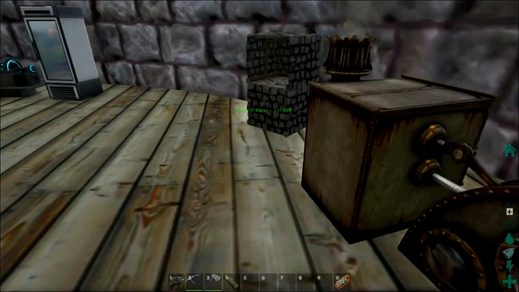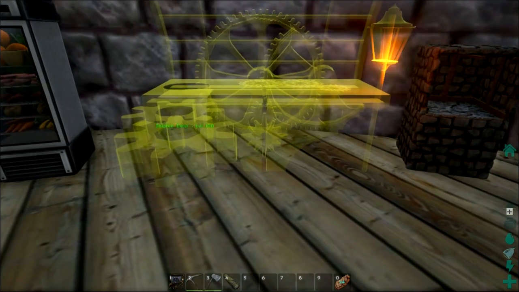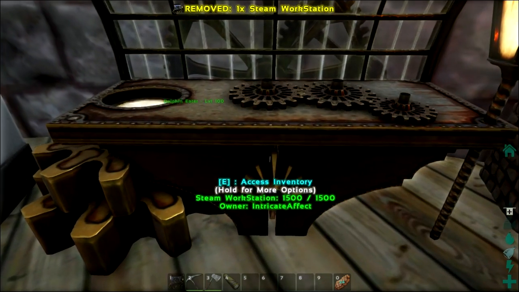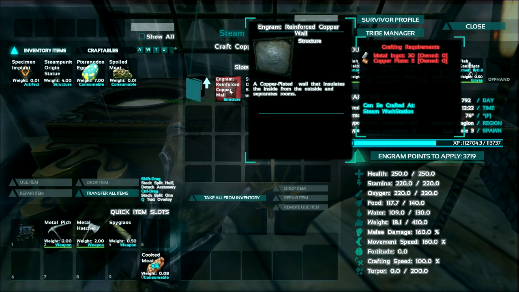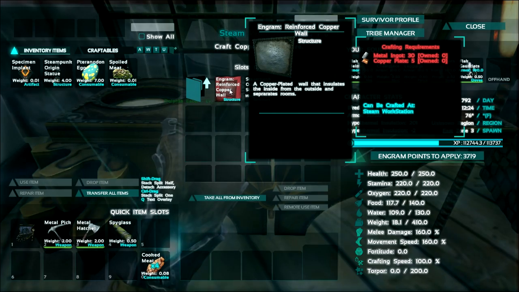So let's go ahead and put this guy down. And I'll show you exactly the amount of metal and stuff required to do stuff in here. I've only actually learned 1 Ingram, but that 1 Ingram should be enough to show you guys. Yeah, look here. So 5 copper plates and 30 metal ingots for 1 wall.